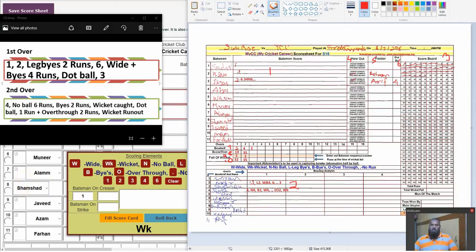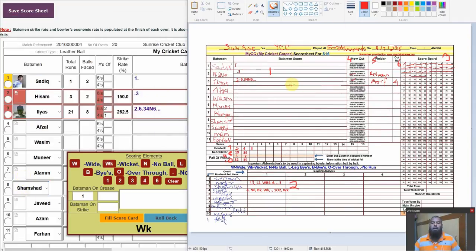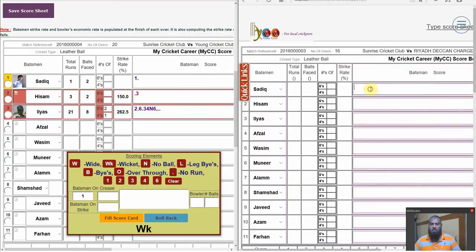Now let us translate whatever we have entered in the score sheet. Let us go and translate the entire over here. Like the first one, I said the same thing. You just have to keep on typing 1.3, and then you have 2.6.3, 4, and 6. It should be capital. Then comma 2 dots. That is what you have to enter. Let me pause it. I'll just type it, and then I will continue. I will stop the video.